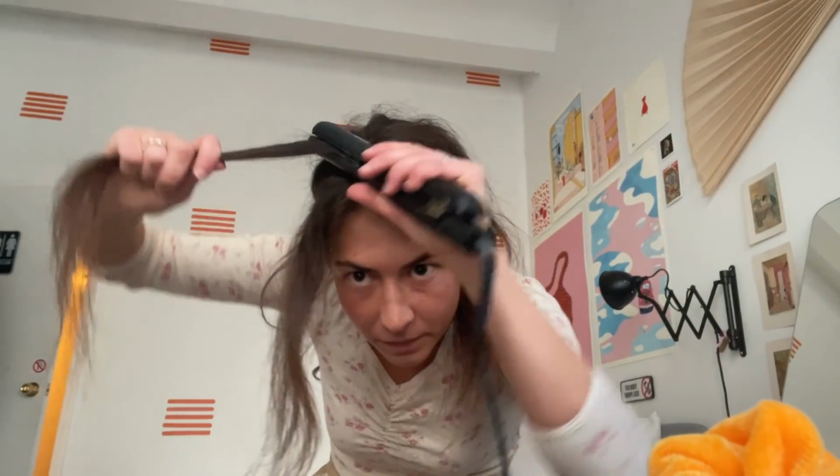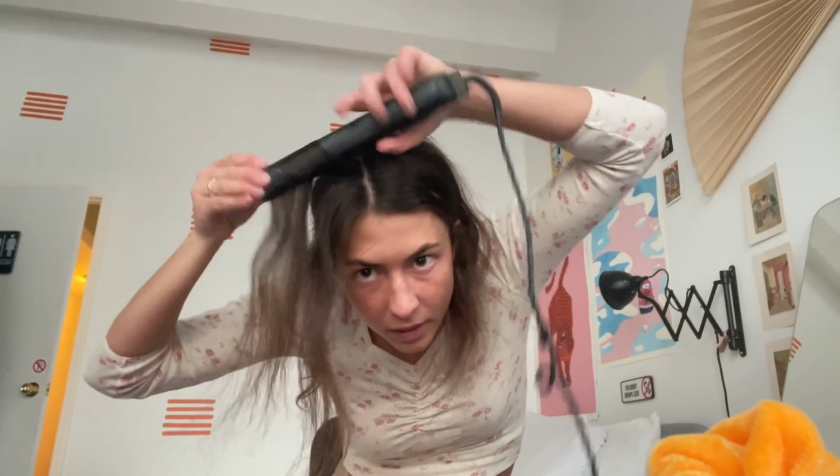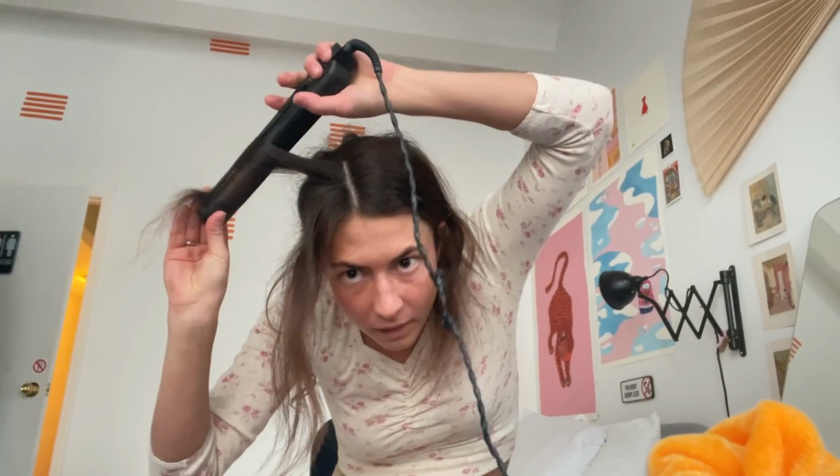So I part my hair where it's gonna be. Boom. Okay, parted where I want it to be. Then for these, I like to get them really clean, really crisp, because they're the pieces that everybody's gonna see, okay? Like so, on both sides.